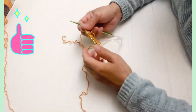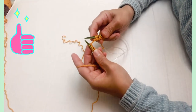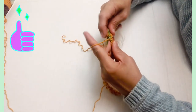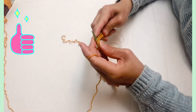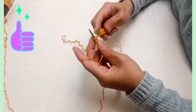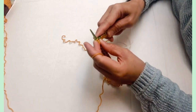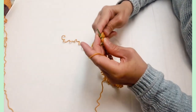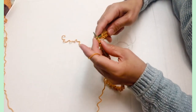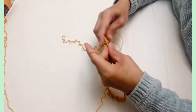So for the first stitch of the initial row after the cast on, I will use the two yarns, meaning the working yarn and the cast on yarn. And then you will be knitting the first row from start to finish. So 42 knit stitches at the end of the first row.